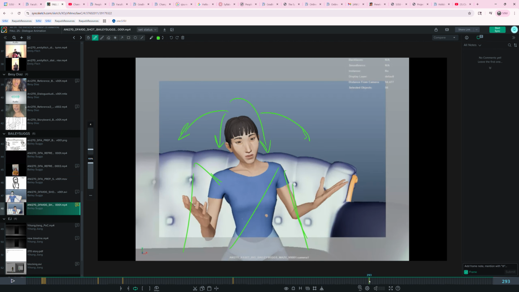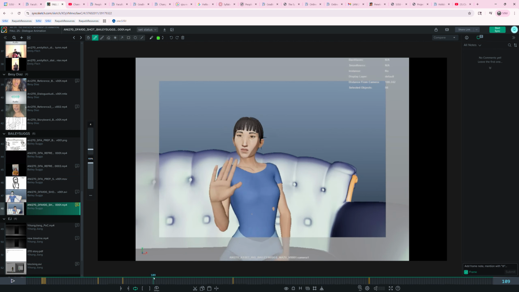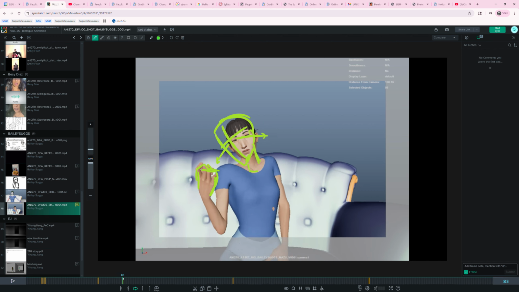But you can play with contrast by having her lean to the left and lean to the right and even lean back. I don't know if the geometry works out where she can put her back up against the backrest of the couch, but you can also have her lean forward, and this way you can feel during what parts of your audio you want her really engaged with who she's speaking with, and which parts you want her to be disengaging or distracted, or maybe like the nail thing. Maybe that's an excuse for her to turn away and hide her face, because maybe she's saying something there that makes her a little more vulnerable.